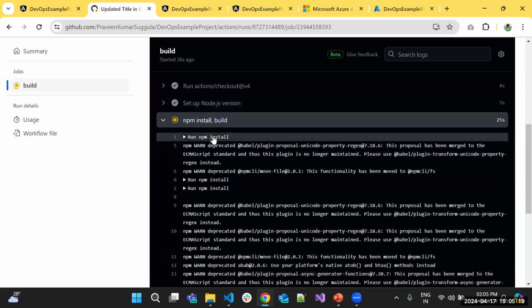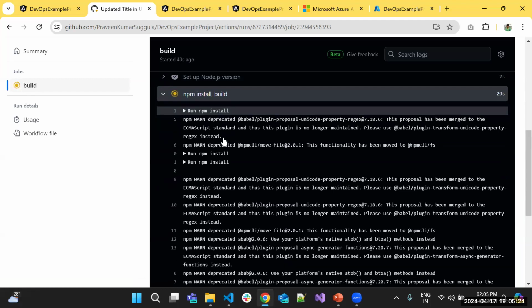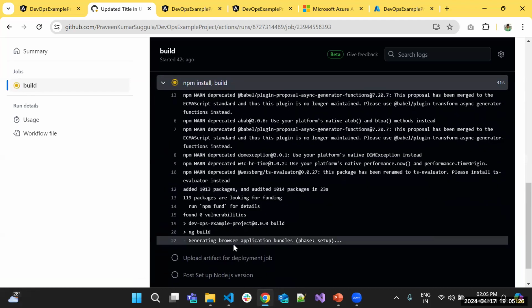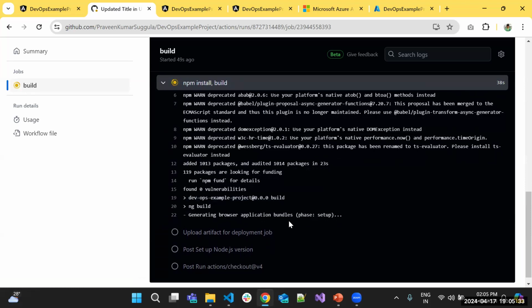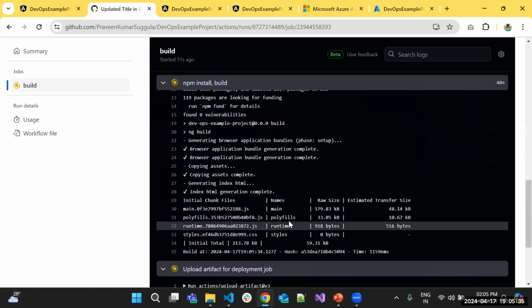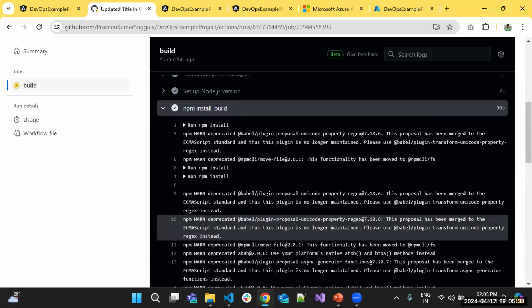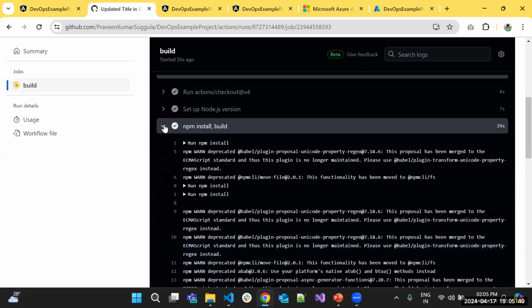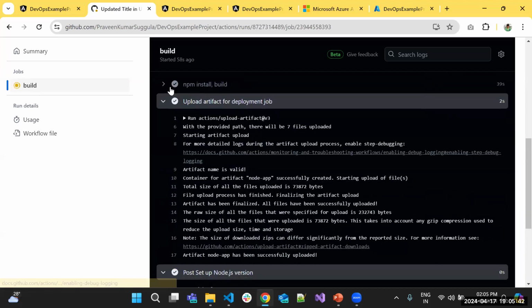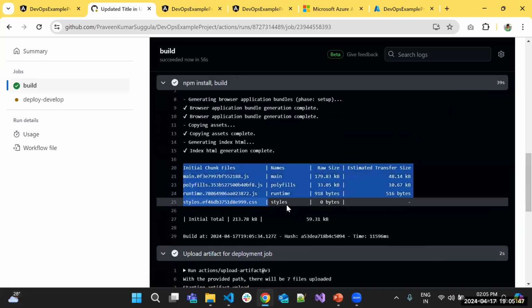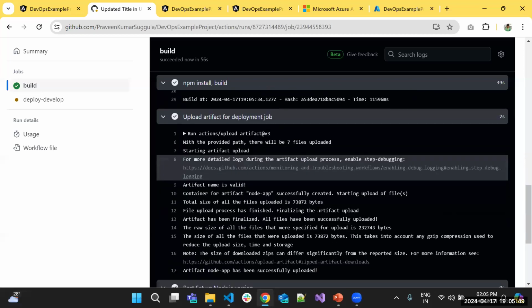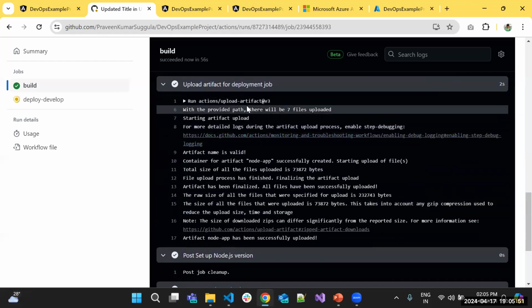And after that, it will execute the command npm install. It will install all the required packages into that web job. Then after, yes, it installs the required packages and builds it. And in the build section, we can look into that. These 4 files got created, these artifacts, and it deploys those artifacts into this web job.